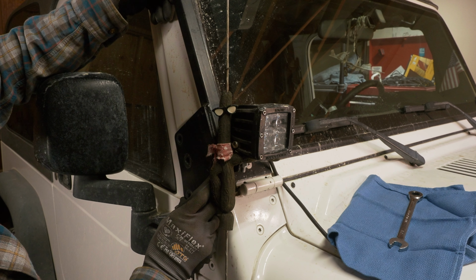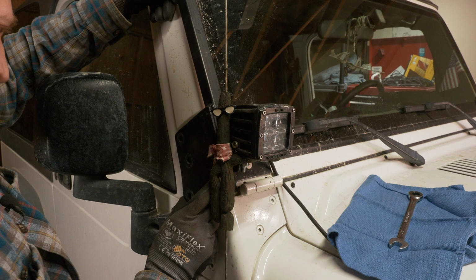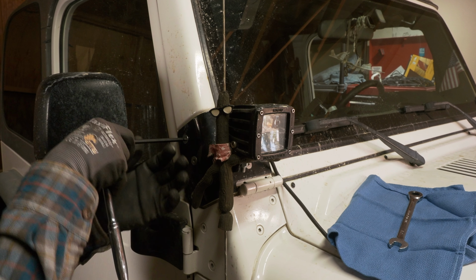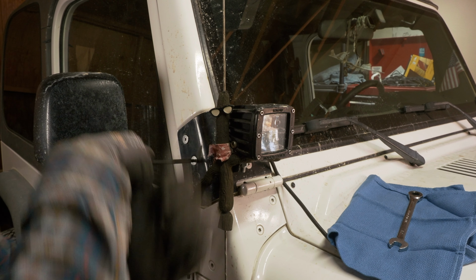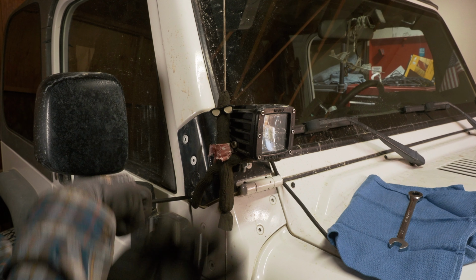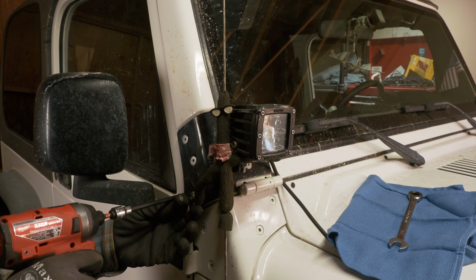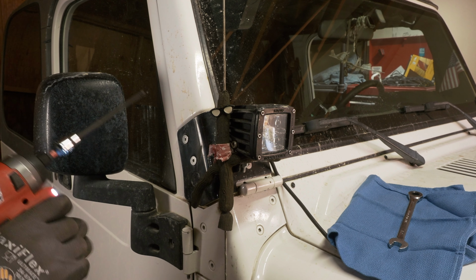Oh, that may just do it. I might have just enough wiggle room. Let's see if we can mount it. I love this little Milwaukee gun. Makes these jobs so quick.